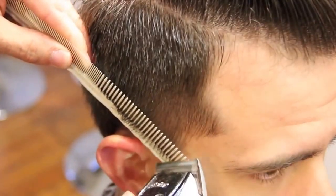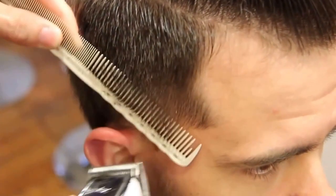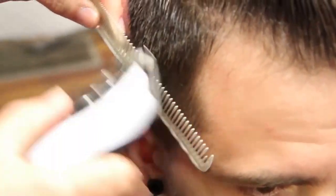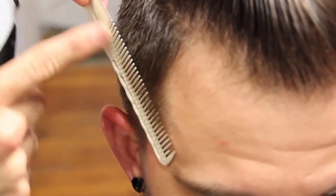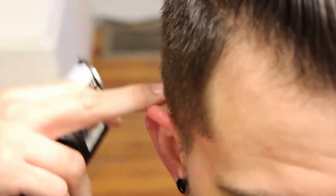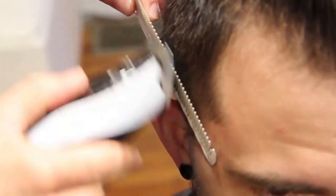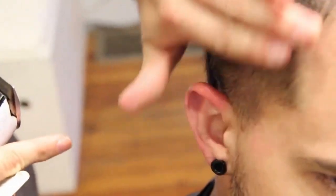Now I'm going to work real tight right at the temple area. If you can see the angle, fine. Why don't you work your way this way so you can see the angle of the comb, real close to the scalp. This part of my comb is real close, and then it works its way out at a nice angle. I don't know the exact degree, but working our way through here. Now you can see it's a nice, tight, clean look, with a little bit more depth throughout the haircut as it works its way up.